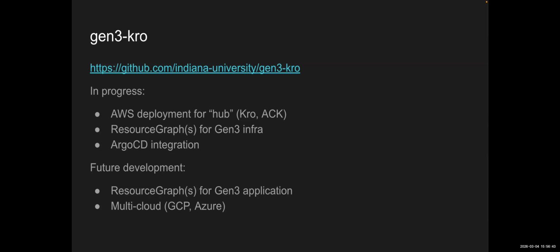Looking ahead, as I said, we want that entire collection of resource graphs, and we want this to be multi-cloud. The idea is you could have your hub running in Google or AWS or Azure, and then be deploying to any of those targets as well. It should work because, again, we're doing everything Kubernetes native. That's the whole idea behind this, is to enable plays like that. So with that, I will turn it over to Jimmy. We can probably jump a couple of slides.